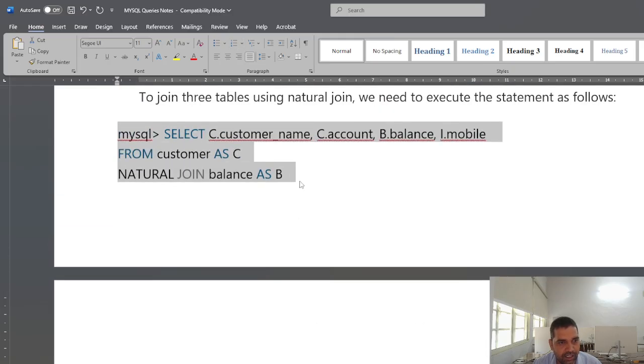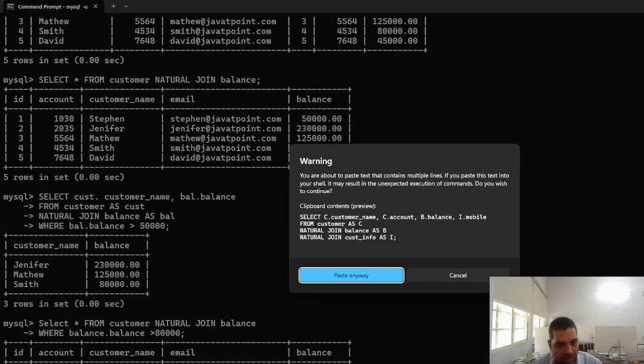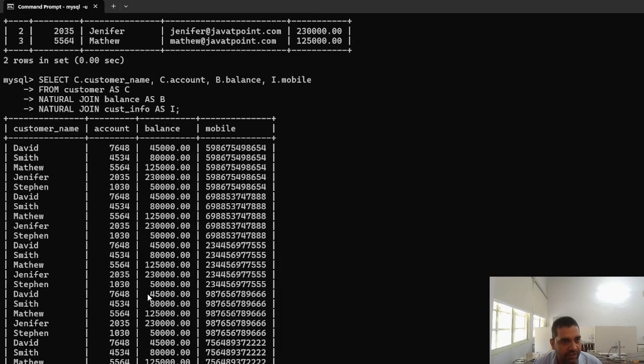Now see, I have performed the natural join on the three tables. No matching condition is used, so it is displaying all the matching records.